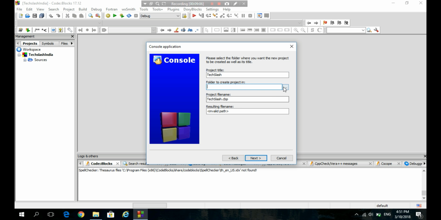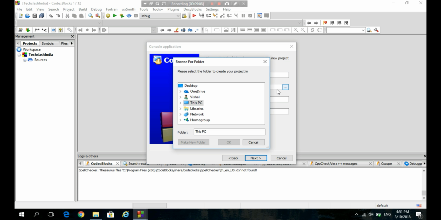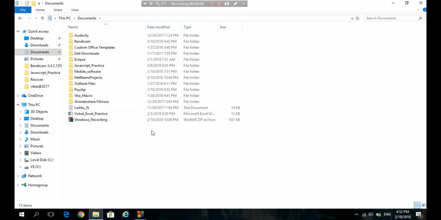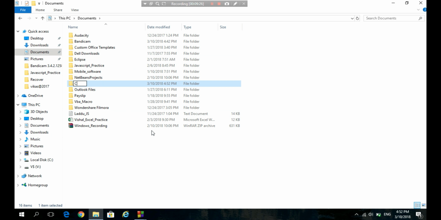Select the folder to create a project. You can select the folder where you want to create the project. I will create one folder. Go anywhere you want, I will go to documents and click. I will write here Code Blocks programs.